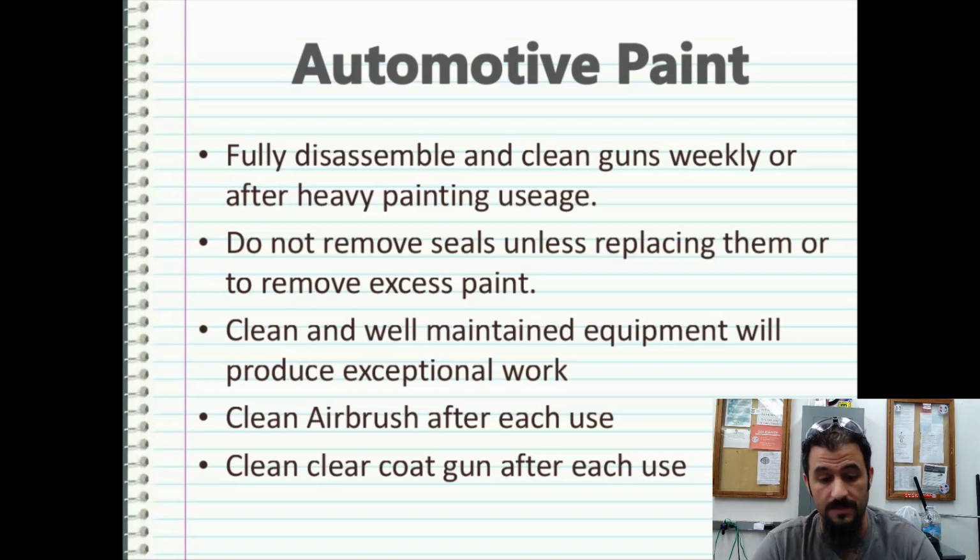The microfiber with some acetone on it will clean your gun and make it look like brand new. All the guns that I had, because I used about 6 or 7 different spray guns in my last operation, they look like they just came out of the box. They were brand new, and I had used them for years. So take good care of your equipment, guys.